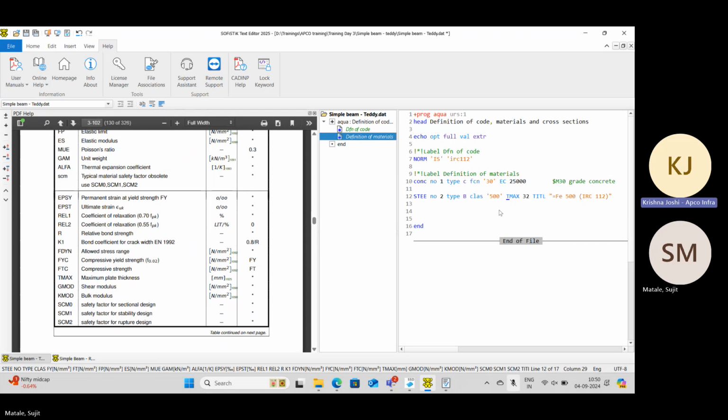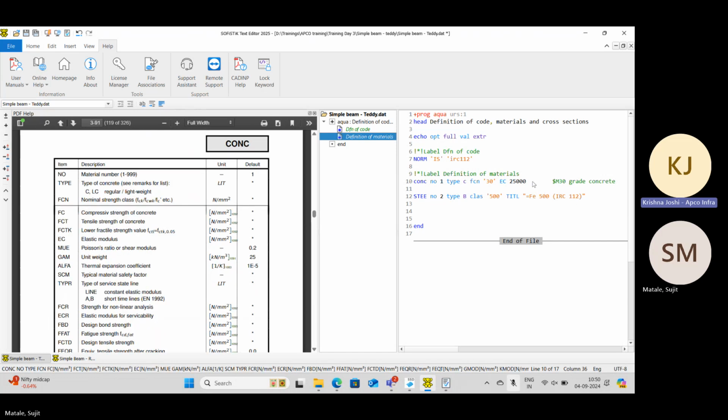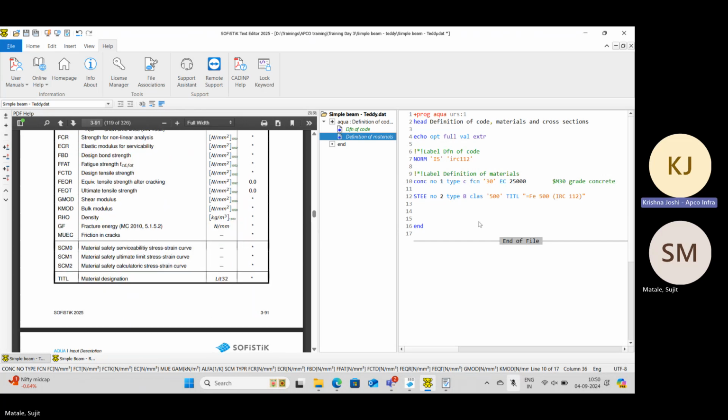Maximum plate thickness, but I'm going for reinforcing steel for now, so this is not necessarily given as an input. And this is the title, AP500, IRC 112. I remain with it. I could also add a title to this concrete material if you wanted any identification. So say TITL, and I could just say that it is M30 grade concrete.